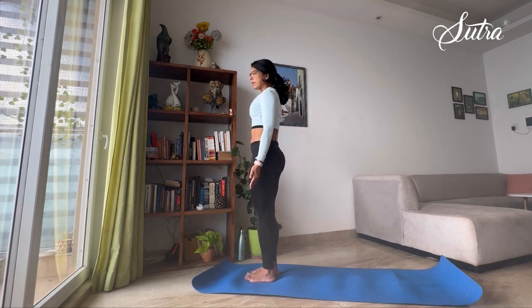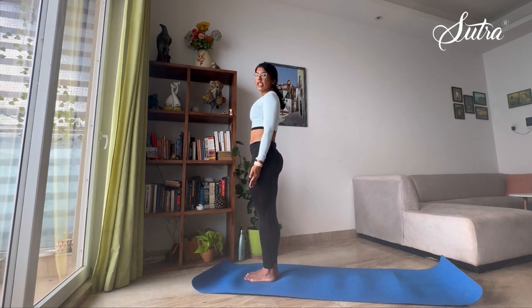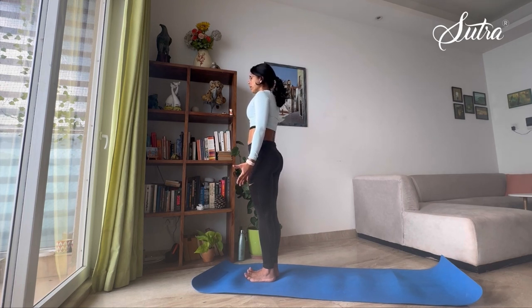Let's extend the palms out, chins parallel to the mat, feet are grounded, preparing for sun salutations, Surya Namaskar, standing tall in Tadasana, mountain pose, feeling rooted and strong like a mountain. Maybe you want to lift and drop your toes. If you close your eyes, you might even feel a bit of a sway side to side. And that's where we use our breath to ground ourselves.